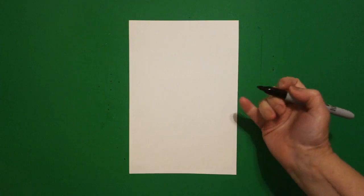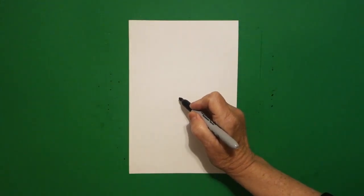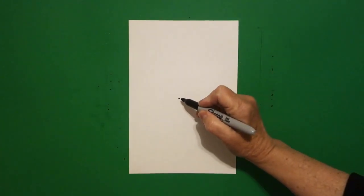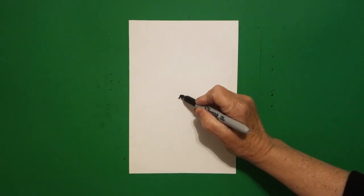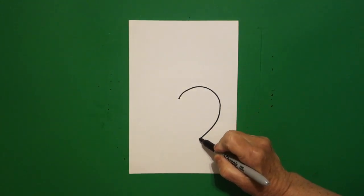Okay, let's draw. Today's project is how to make overlapping Valentine hearts. I come right in the middle of my paper and I put a dot. And from that dot going towards the right, I draw a big curve line out, in, and stop.